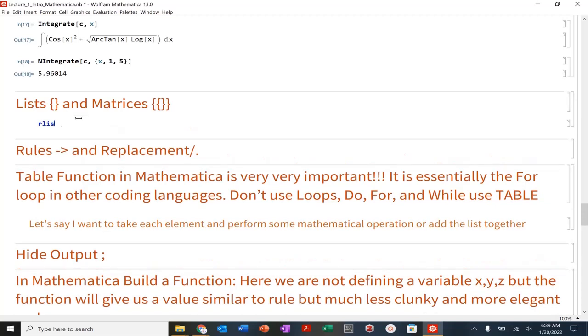So we're going to see how Mathematica works with these values and how we can work with these types of lists. So I'm going to create a random list. It's going to be random. I'll use a function called RandomInteger. It's going to select from -10 to 10, so those are the bounds. And then it's going to give me 10 values here.